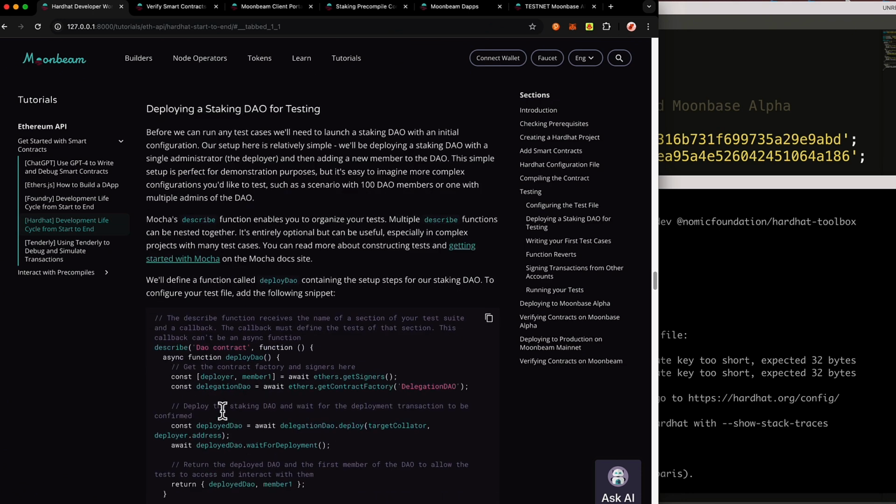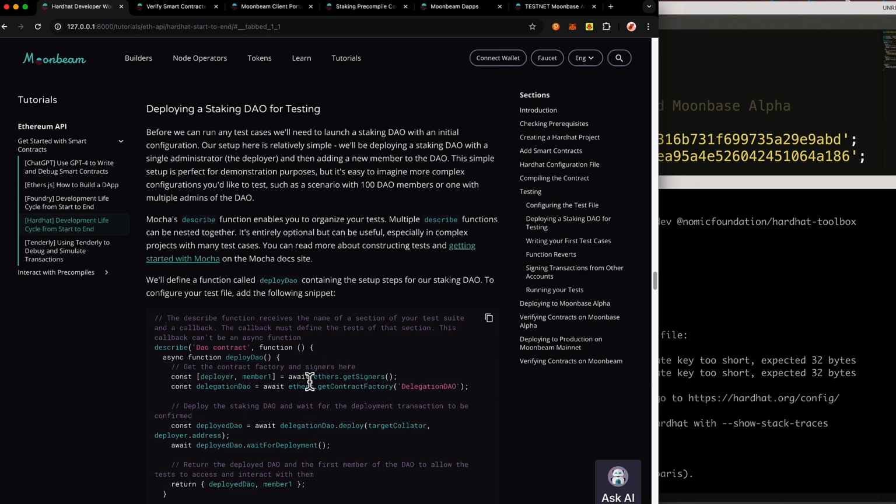So let's talk a little bit about our tests and what we want to test and how the testing is going to work. So typically, we might use a local node for testing. You can spin up a local Moonbeam node using Docker or by compiling the binary. You have accounts that come pre-funded with lots of tokens.